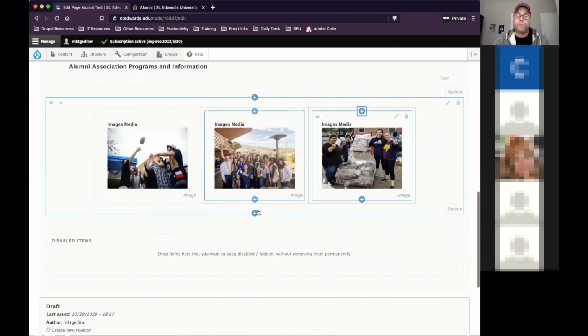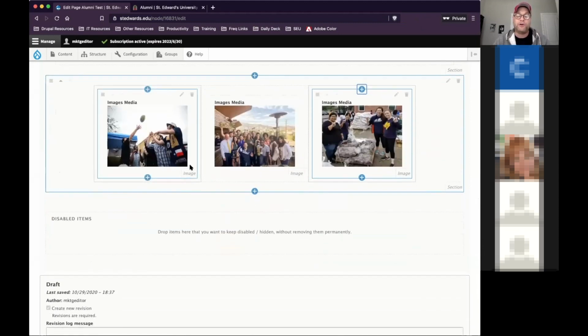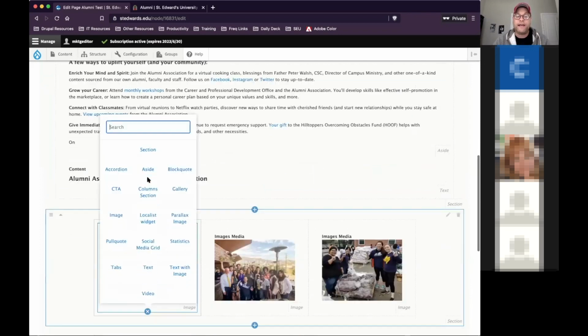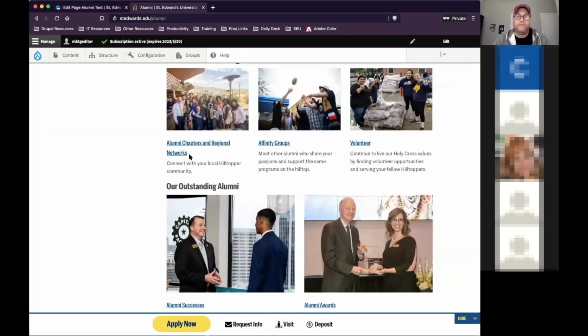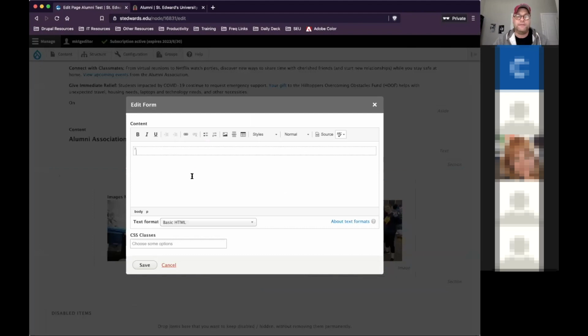So again, if we were working in D7, we would just put our cursor here, we click return, and we would type our little stuff, right? Well, we can't do that in Drupal 8. So the next thing I'm going to have to do is I'm going to have to add a text region. And I do that by going down here. And for the purposes of this, we'll just take this and use it 3 times.